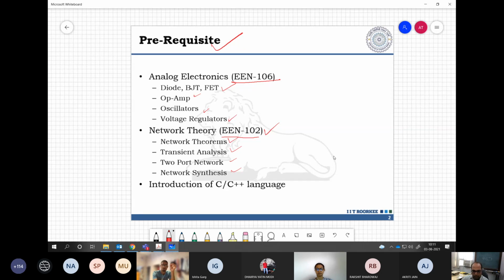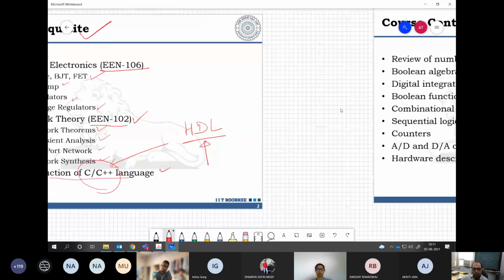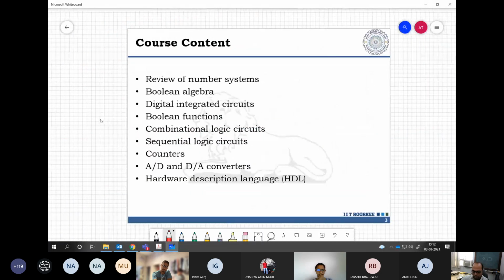And some understanding I expect from you about the programming language C, C++. We will not be dealing directly with C or C++, but we would be dealing with something like hardware description language, HDL, which is very similar to what you must have seen in C or C++, whatever language you must have read on your own or in the class as part of the curriculum. So that would help. If you have not done it, or still have some confusion, you may refresh those things. So these are the prerequisites you should have. Definitely go through those things.